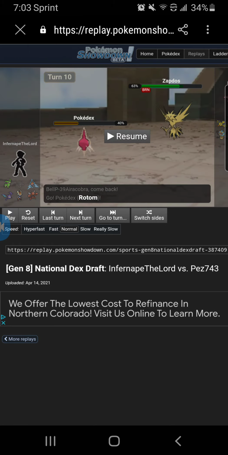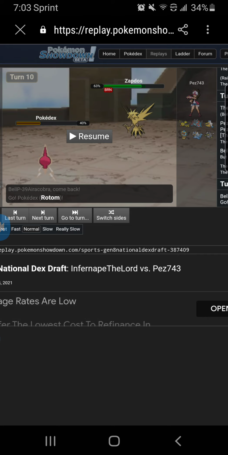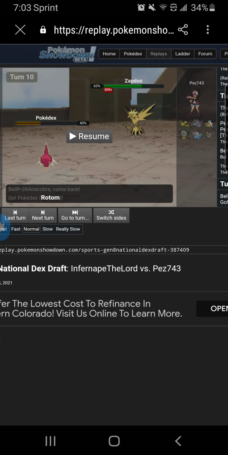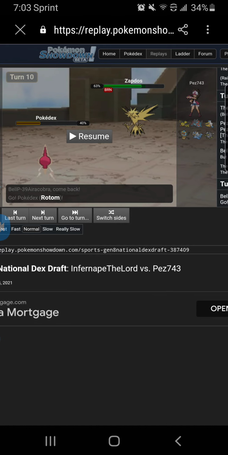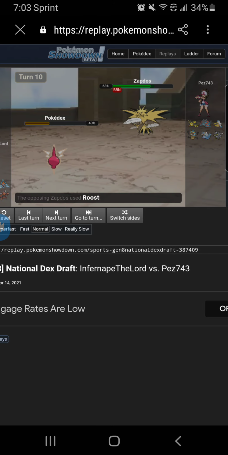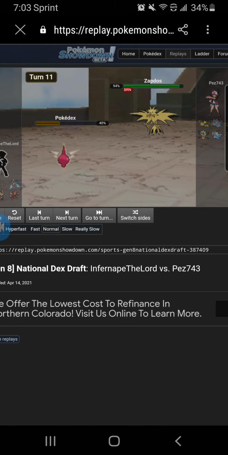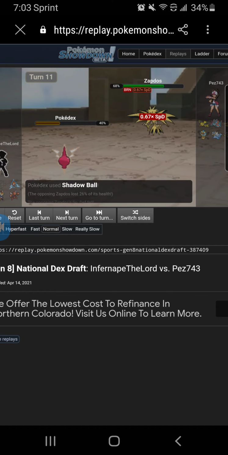I figured he would go for Flip Turn, and I went for Toxic on the off chance he didn't go into Zapdos. I figured maybe he would go into Cofagrigus to maybe see what I brought as my ability, or maybe he would go into, I don't know, Urshifu if he thought I could take a Brave Bird and then Surging Strikes my Crobat. So I go into Rotom here, and I'm just going to click Shadow Ball, maybe get a special defense drop.